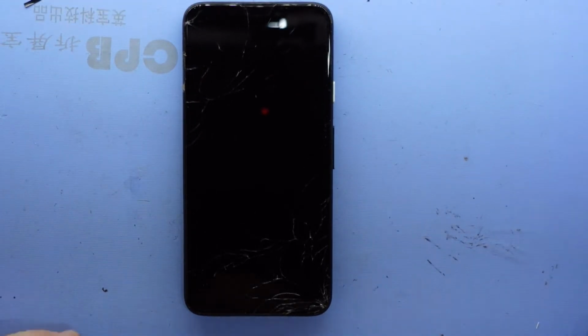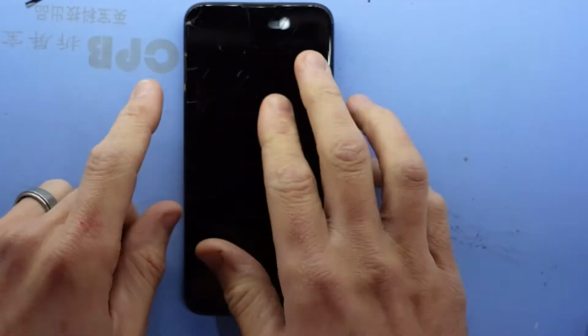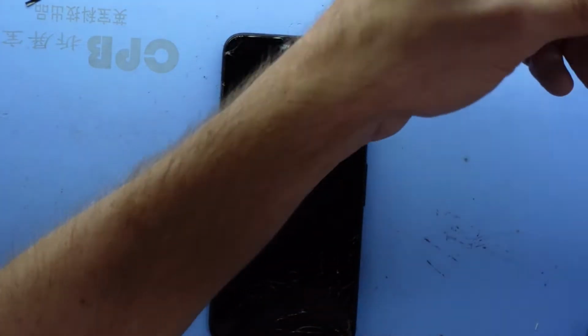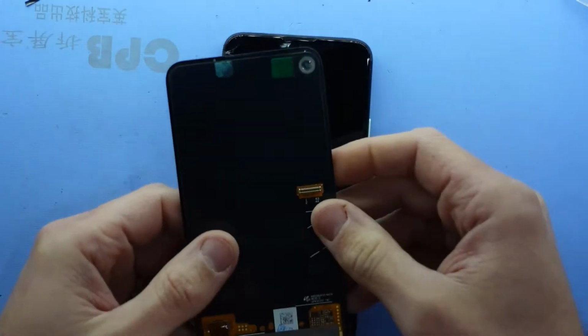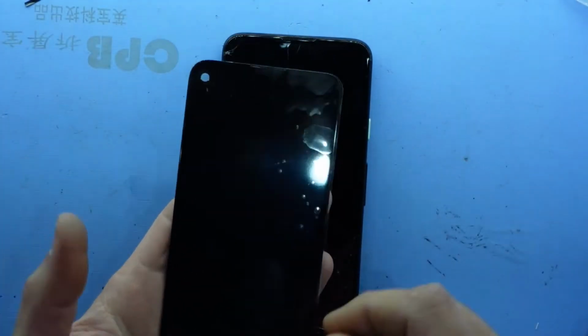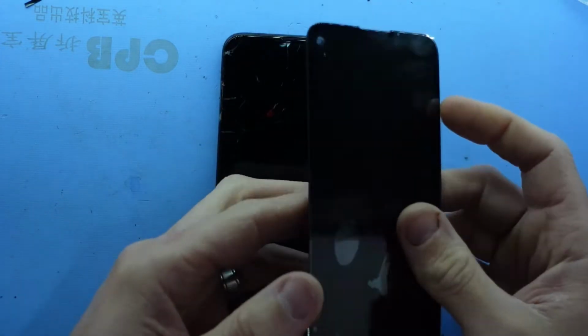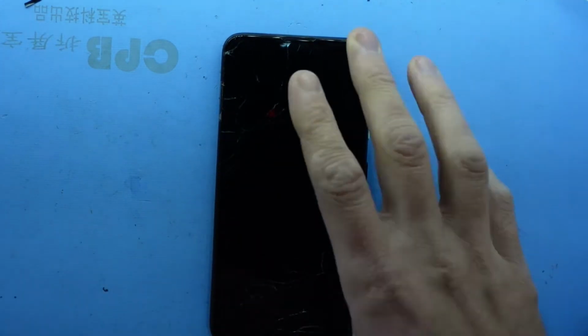So what we're going to be doing here is taking this off, make sure your device is switched off, and we actually do the whole repair from the front. Looking at the replacement part, as you can see, we have one flex connector that we located down here, and that's really it.